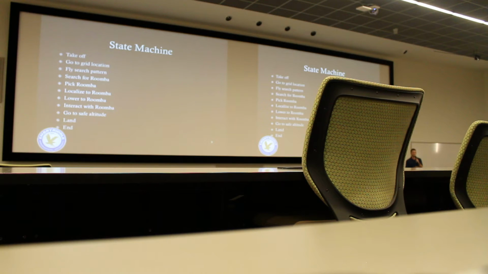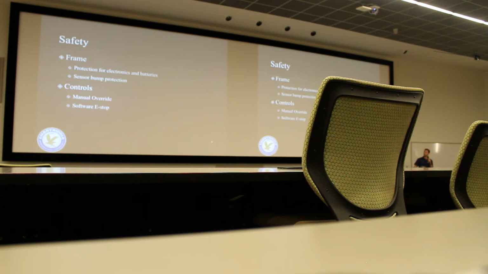Like I said, we didn't have a full team for the entire summer, so we've been pretty short-handed. So for this competition, we're just going to be observing. Safety: we went with a new frame this year, trying to focus more on the coding aspect. Other than that, the controls, we have the manual override and the software e-stop, which we haven't gotten to yet. This one we just missed out on, again, while we won't be flying in this competition.